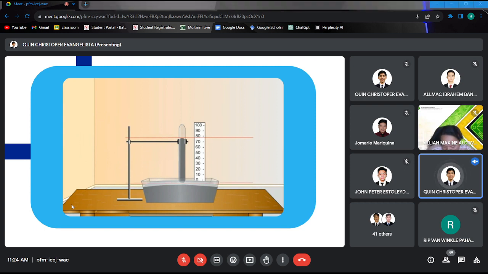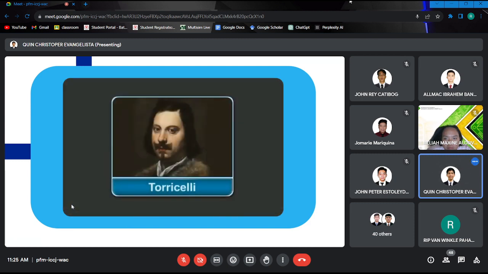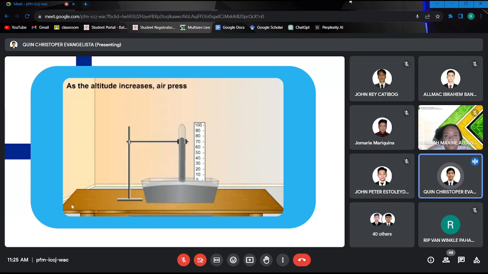Students, this height is 760 mm or 76 cm. Therefore, it is also called 760 mm mercury. That is 760 mm height of mercury column at sea level. As the mercury falls, it leaves a blank space above it. This space is called Torricellian vacuum, since it was identified by Torricelli. As the altitude increases, air pressure decreases. As the air pressure decreases, the mercury column in the capillary tube begins to fall. Thus, mercury barometer is also used in finding the altitude or height of a mountain. In aeroplanes, barometers without mercury are used to measure the altitude gained by the plane.